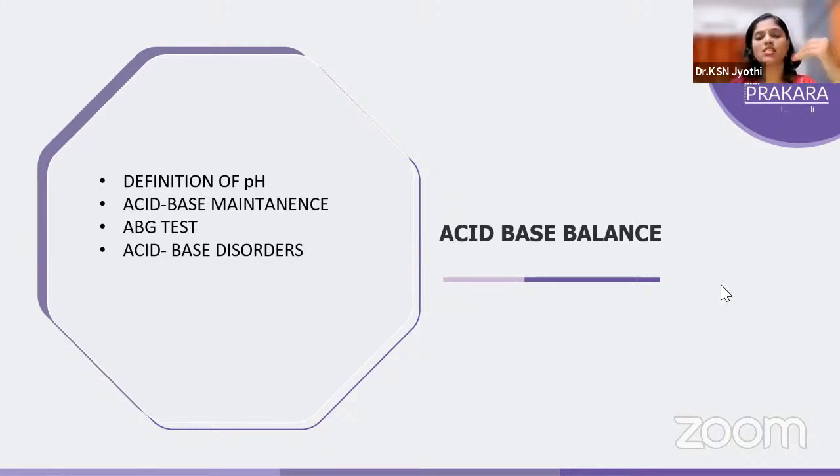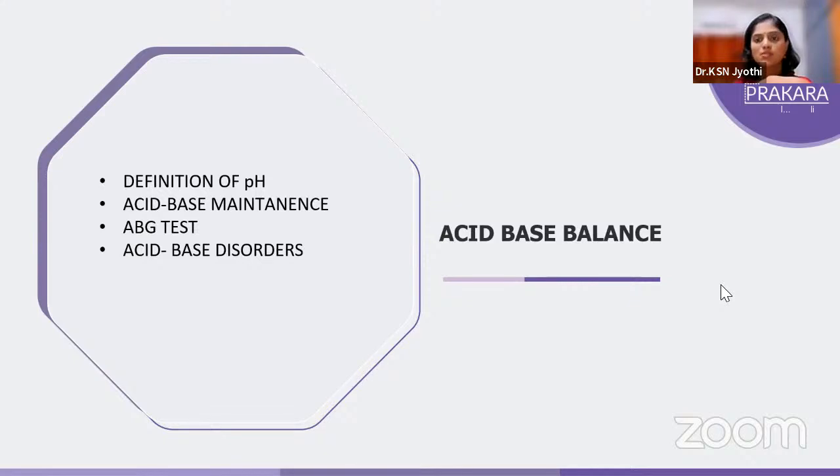Whenever we talk about acid or base, we understand this is mostly related to chemistry. But in the body, there is a very interesting mechanism of how the body maintains these acids and bases. Our body has a very unique constitution where, for example, you take proteins. Proteins are made up of amino acids. Amino acids are very unique compounds which have both an acidic group and an amino group. So understand there itself that we have so many compounds which are combinations of both acids and bases.